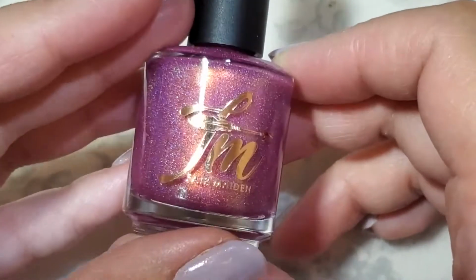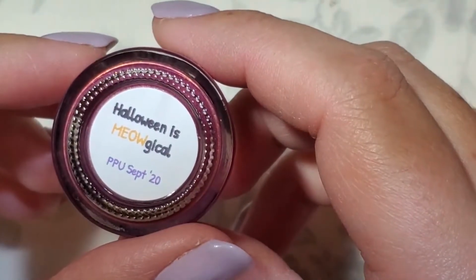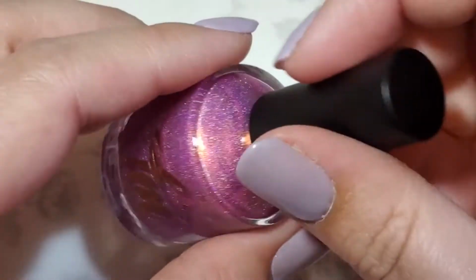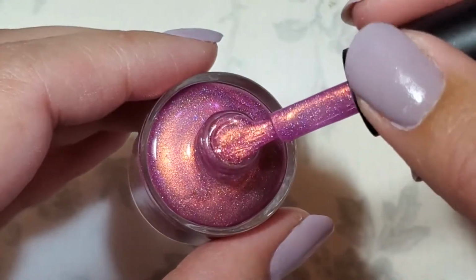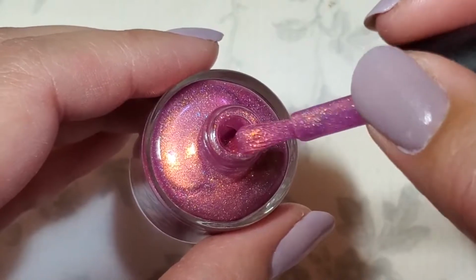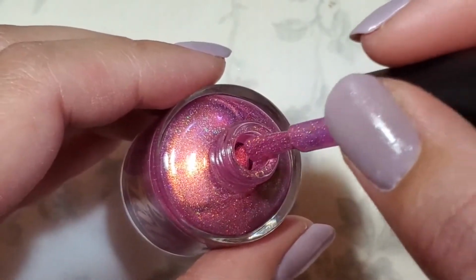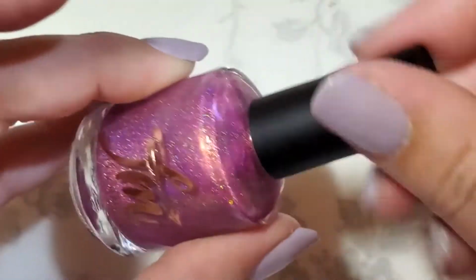This one is from the Fair Maiden. This one is called Halloween is Meowgical. Of course I had to get this one because, you know, I like cats. But I thought it was a really pretty color, and I liked the shimmer in it. I think it's going to be really nice. It's kind of like a pink, and it's almost got like a goldy, orangey kind of shimmer to it, and lots of sparkle, so that's really nice. Alright, see what we got next.